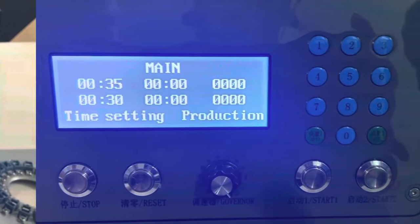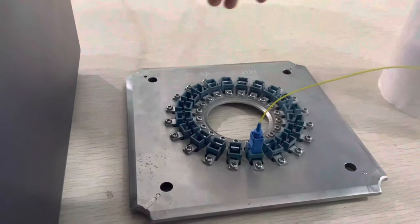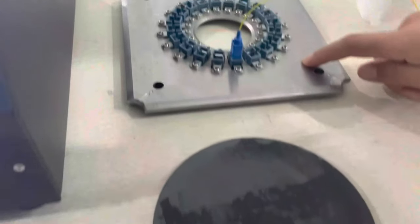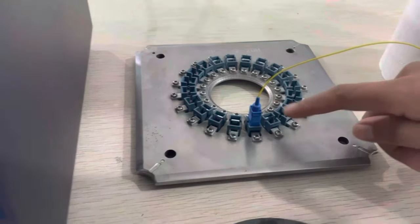And now we will show you the accessories to use with the polishing machine. This is the polishing pad. This is the polishing jig. Like this.